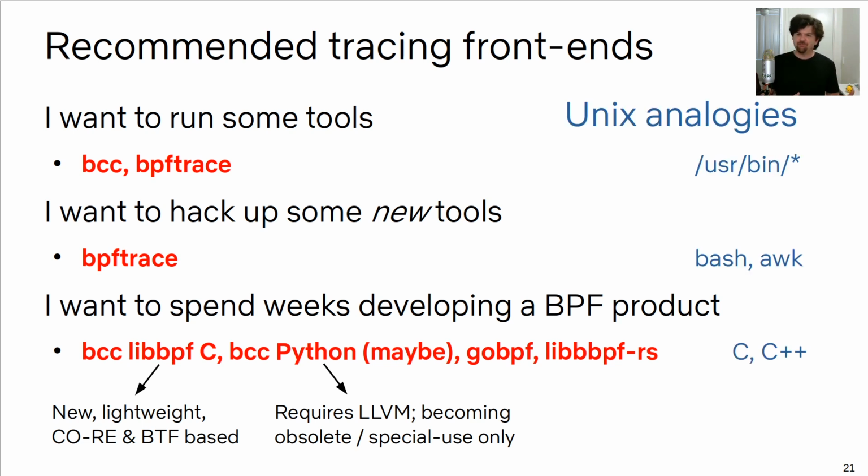If it seems like there's too many front ends, it's similar with Unix. So if you want to run some tools, there's a lot of canned tools in user bin. If you want to hack up some new tools, that's shell scripting, bash or awk. And if you want to develop products, then you'll be doing C and C++.